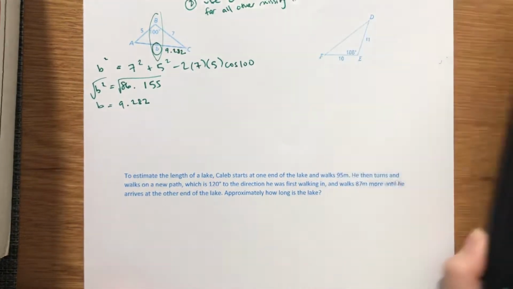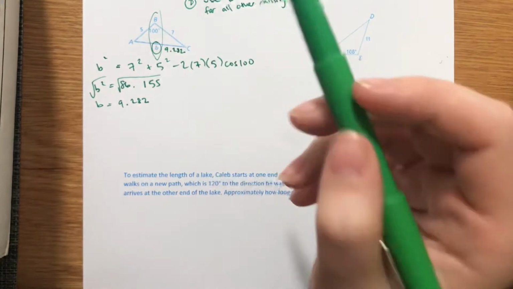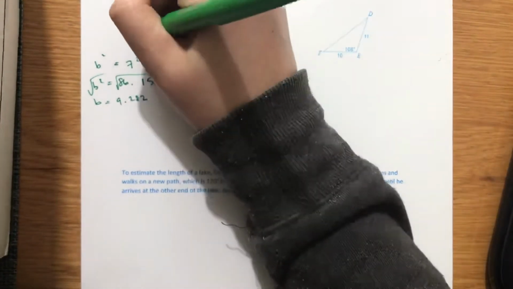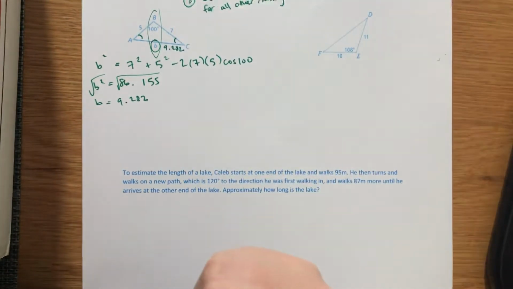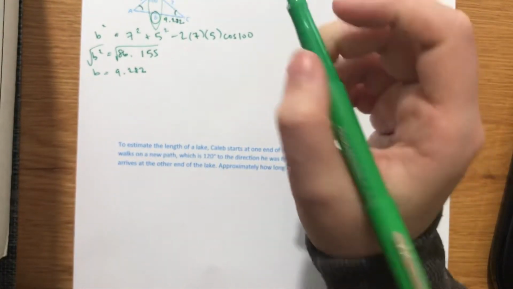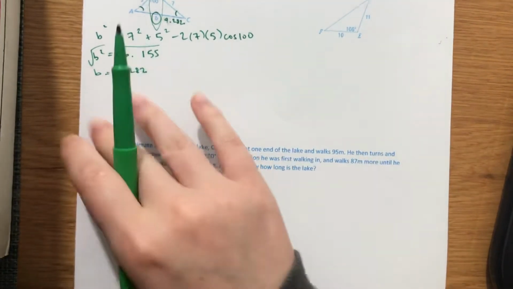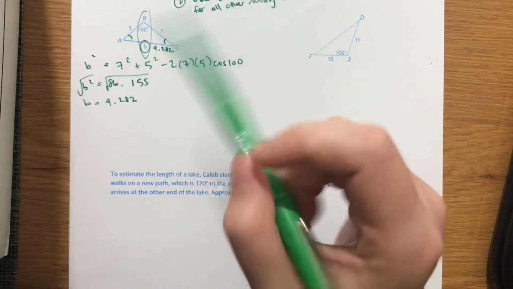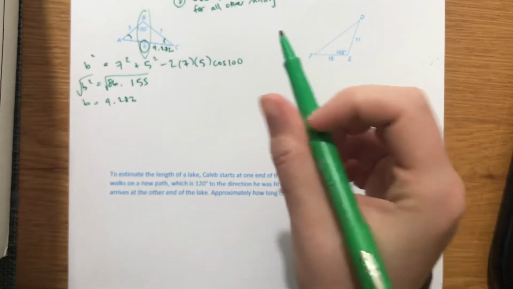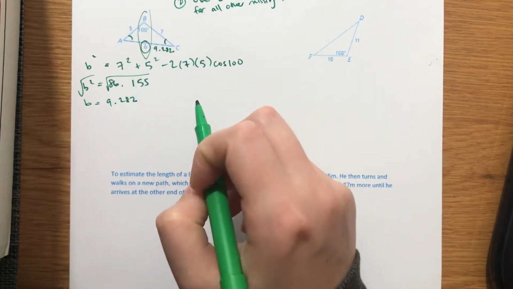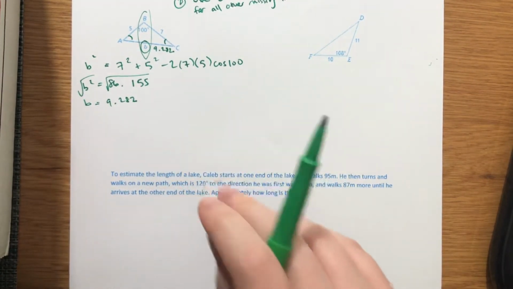All right, so we just found this missing side length. So in terms of solving for all the pieces of the triangle, I know all 3 side lengths now, and now I'm just missing these 2 angles. Step 1 is always just use law of cosines to find a missing side. But now we have a pair, and so then we're going to use that pair and use law of sines to find the missing angles. Because trust me, law of sines is a lot easier to find angles than using law of cosines. Because if you use law of cosines, you can use it to find missing angles, but you have to get this part by itself, and it's not nice. It's messy. So now let's switch over to law of sines.